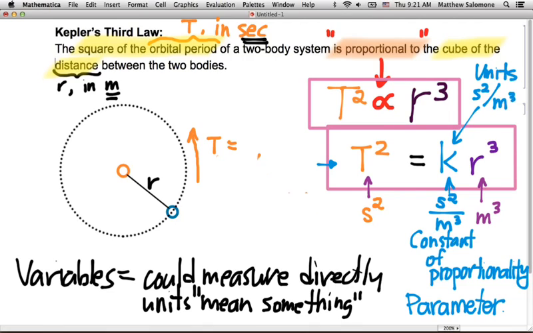Well, the best option might be to just take any single data point which we might know. In other words, any single value of T that we know is related to a certain value for r, and to use those values, plug them into this equation, and then solve for k. In other words, I'm going to use known, experimentally measured values for T and for r to find k.